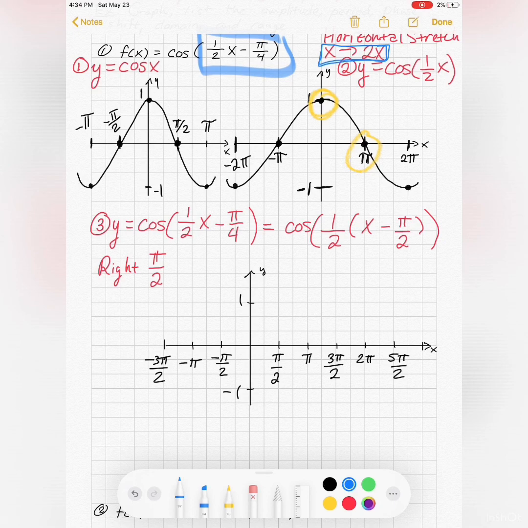Okay, and let's go ahead and make the graph. So should I start over here? 2 pi, that's 4 halves. So I'll move that right by a half pi. So now it's going to be at 5 pi halves, -1. Pi, 0, that's 2 halves. So that'll be at 3 halves pi, 0. 0, 1 is going to be at pi halves, 1. Negative pi is going to be at negative pi over 2. And negative 2 pi, that's negative 4 halves, that'll be at negative 3 pi halves.